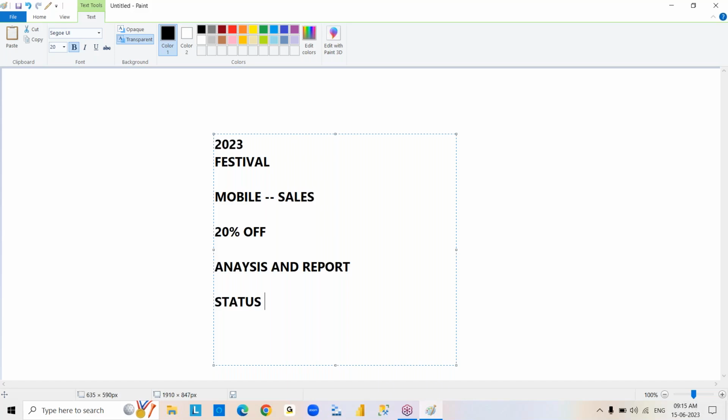Now, in this case, based on status, client can go for decision time. Because next year again, same festival will come. Suppose they want to go for sales of the same mobile, then what type of decisions required?